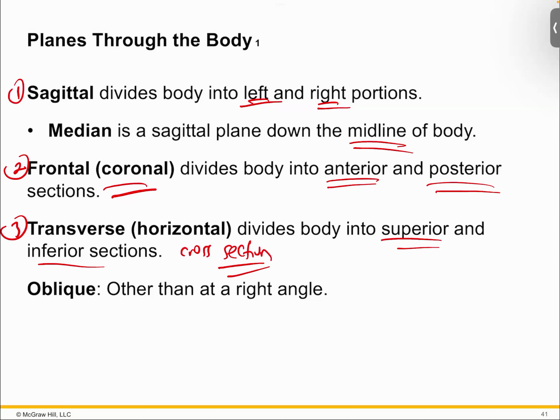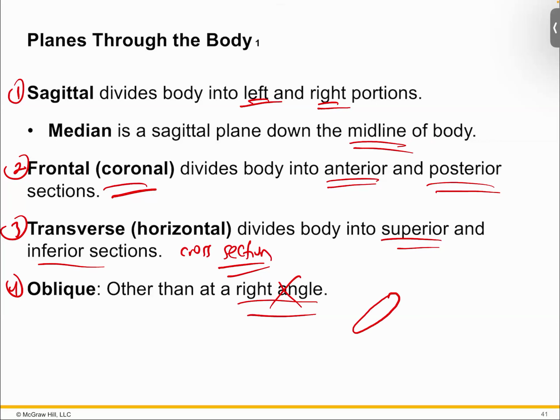There's another one, oblique. This one is an angular cut. Typically, it's a non-right angle cut. So if you were to take a blade and cut me diagonally across my body, that would be an oblique cut. Okay? Typically, the cross section would look something like a round, kind of like the cross section of a bone. If it's oblique, it's going to look more oval on the end.